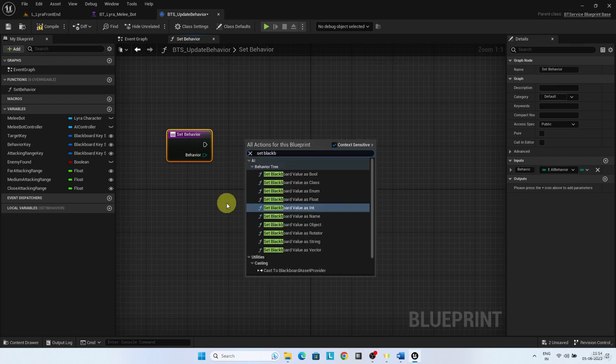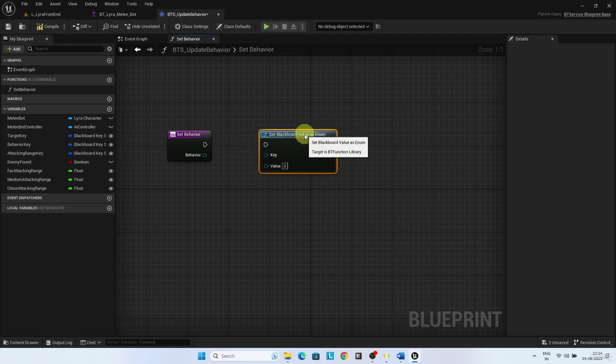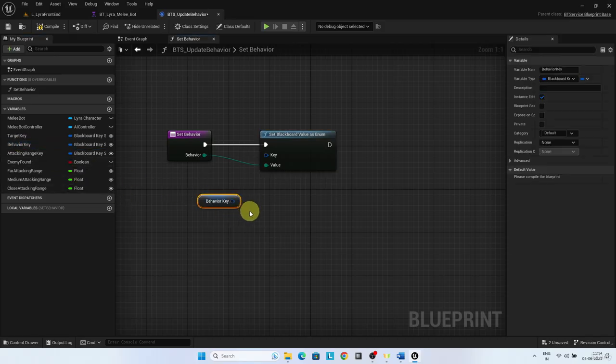Add a set blackboard value as enum node. Connect the behavior input to the value. Use the behavior key variable and connect to the key. The value for the behavior key will be set from the behavior tree later.